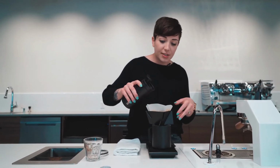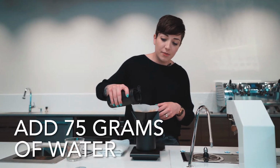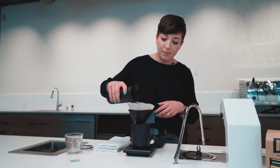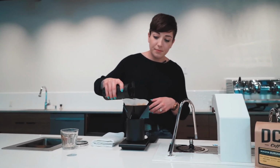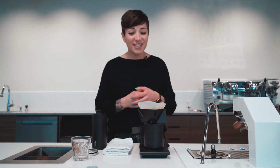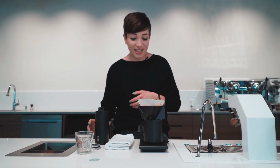Once that water settles down, I'm going to add another 75 grams. And now this is just the waiting game. To me, this part right here is like my morning yoga. It's a chance to kind of just watch coffee do its thing. And especially using a tool like this, being able to take it anywhere is truly a blessing.